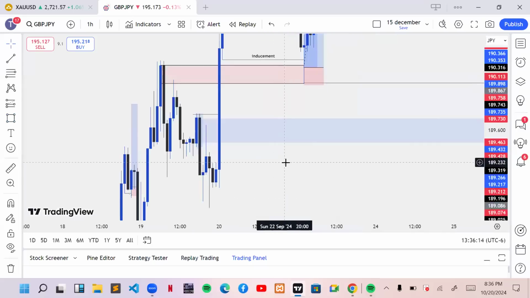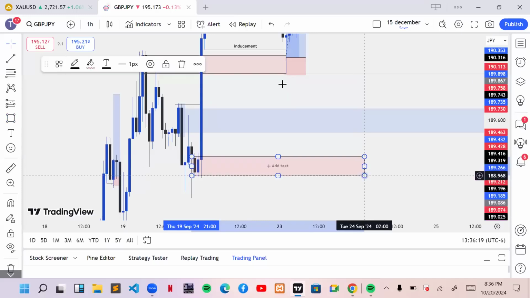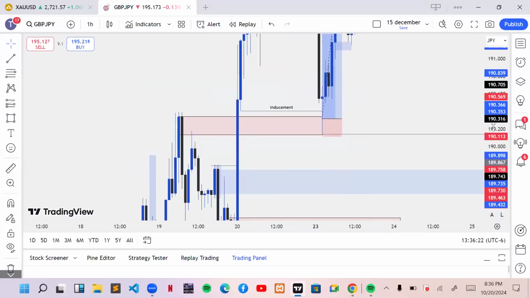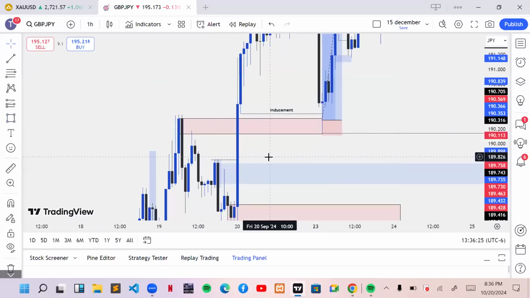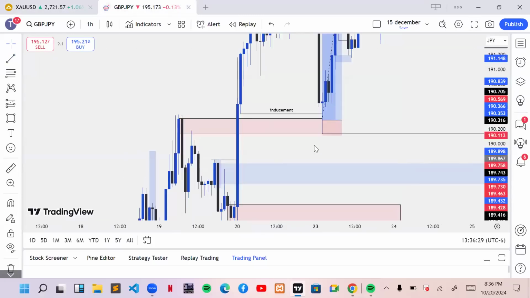And then for our other block is actually down here. There's another block down here. There's a breaker block here. Both of them are point of interest. But if you pay attention to the rules that was given to putting a point of interest, it says number one, that's to trigger a shift in market structure or a break of structure. Here we have our shift in market structure right here.